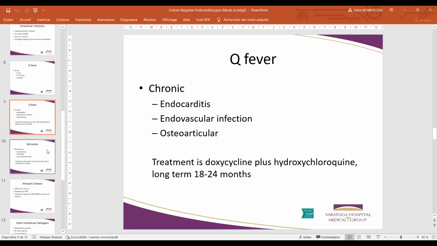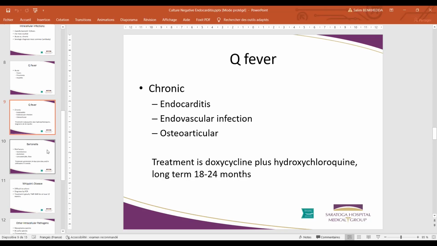You can get a full range of other infections with Q fever chronically as well. Osteoarticular disease, you can get meningitis and encephalitis, lymphadenitis, pericarditis, you can get a uveitis. All these things have been documented, but again, the most common form of chronic Q fever is the endocarditis and or prosthetic device infections within your body.